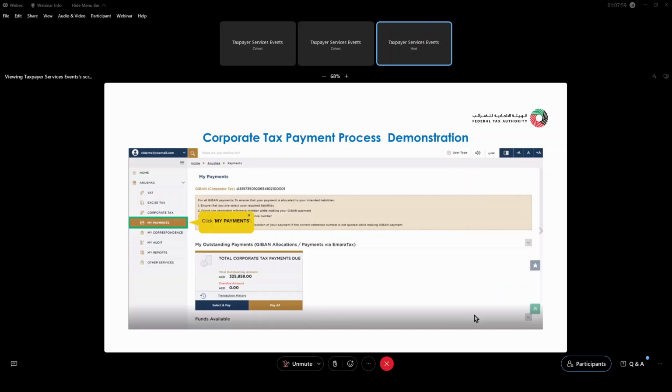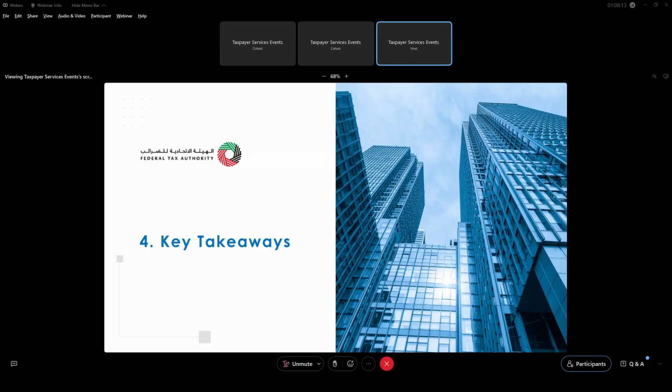With this, we've completed the corporate tax filing return and the payment process demos. We will conclude by going through the key takeaways before starting the Q&A session.